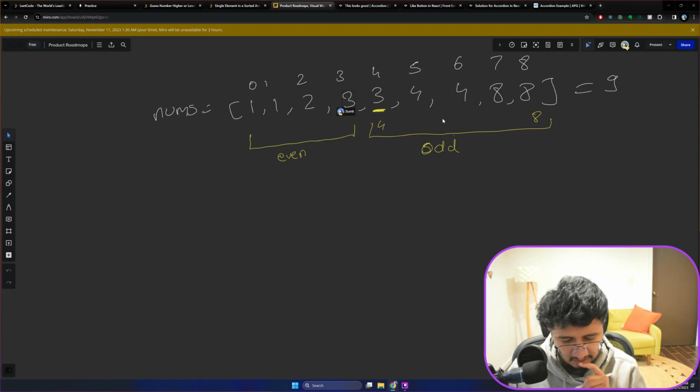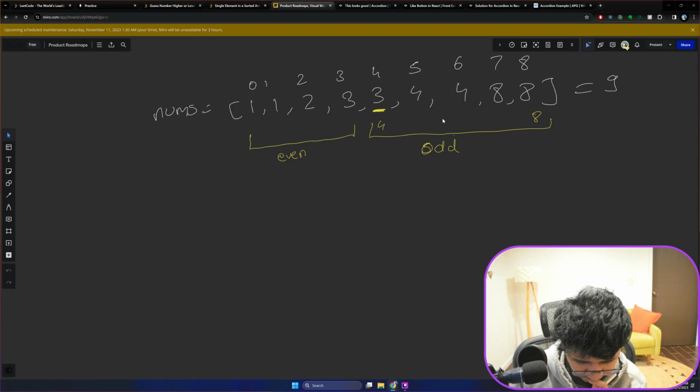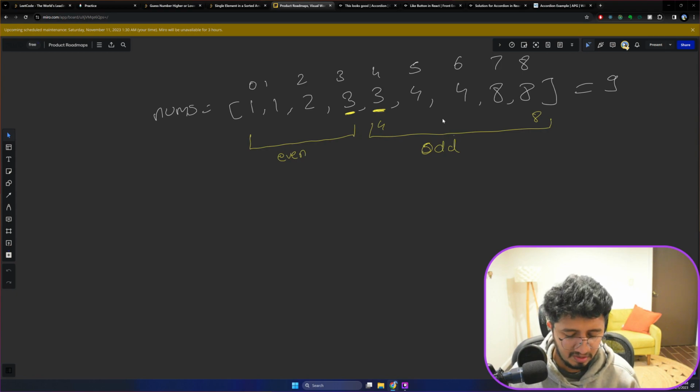Then we check if our right was odd or even. If our right was odd, then, okay, but we found out that mid minus 1 is equal to here.